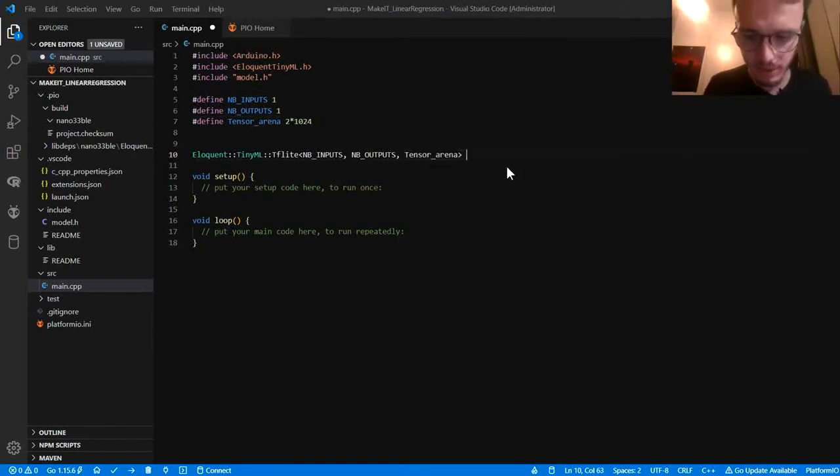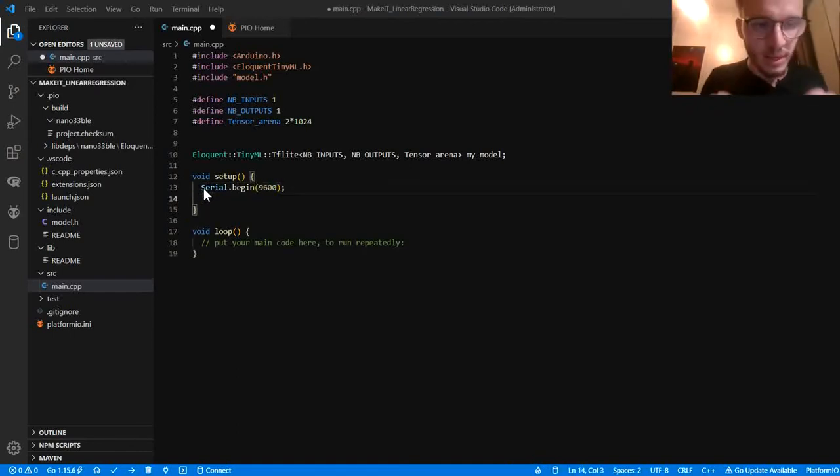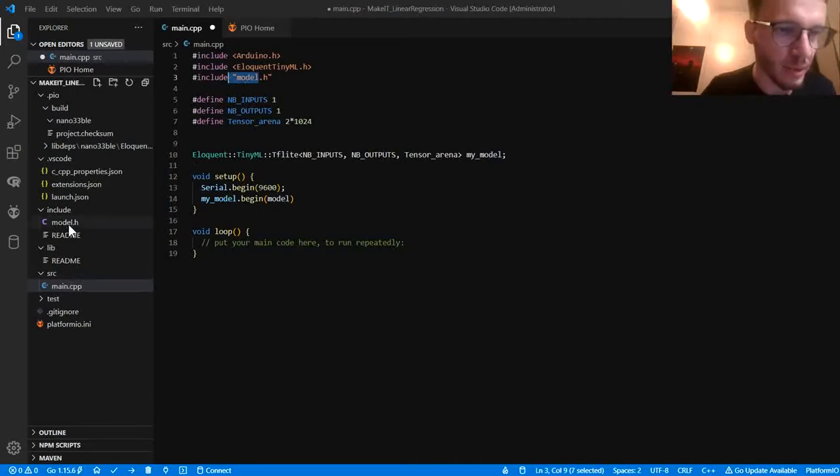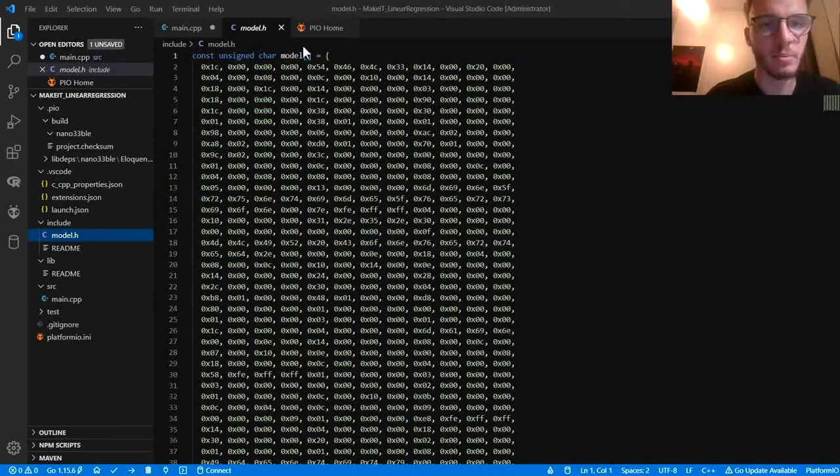Okay, I will call it my model. Okay, we have created our model here. As every Arduino project begin the Serial in 9600. Okay, and also you have to make my model.begin with our model. So here model is the object in our header file here, so I can show you. Here it is, the name.